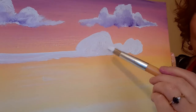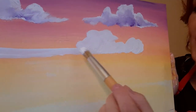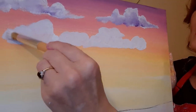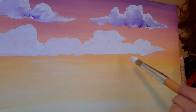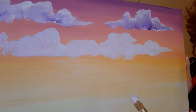Then, oh, look, that's too round. I'm going to put some ugliness to it. So there, break it up a little. And then another one, medium. Okay. And then a BB. Then a big one. And then a medium, and a ton. And then they have tiny little corners. Oh, look, the bottom's too perfect. I'm going to put some floofs on the bottom. There. It's too straight.